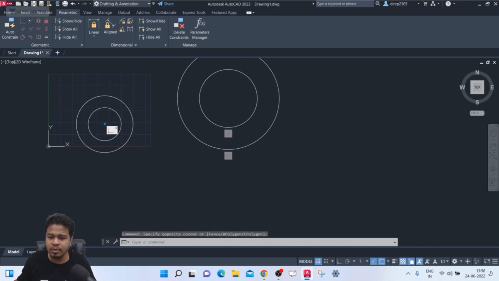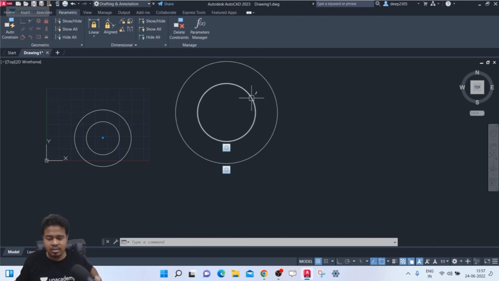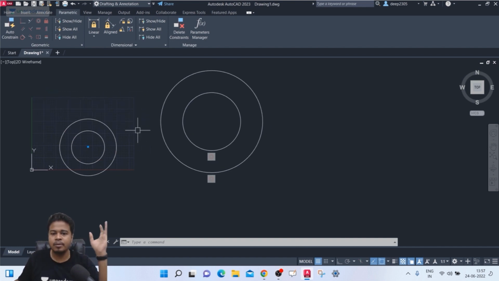Yes, we do have a difference. Here they are concentric, and you can see this coincident is acting as a concentric only. But this concentric geometric constraint can be applied only on a circle or arc. But this coincident constraint can be applied to lines, to rectangles, to polylines, to polygons, whatever you want. I hope you are getting my point.